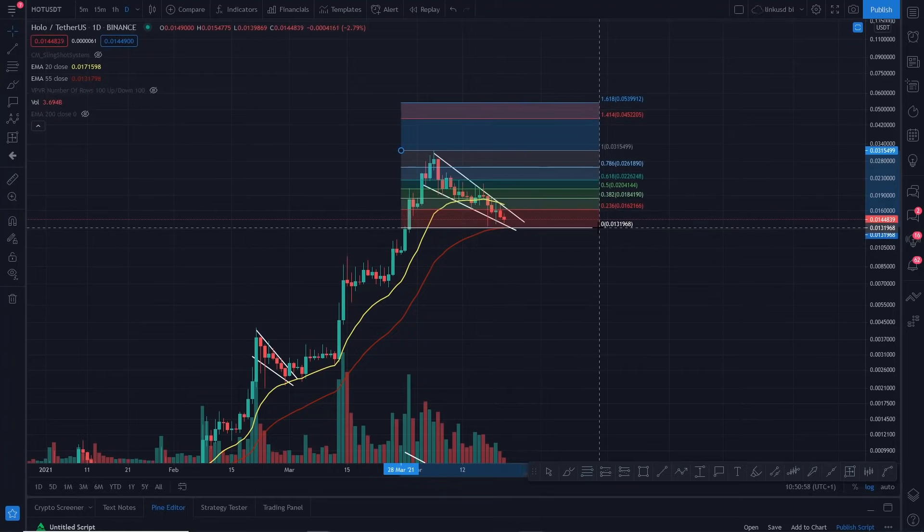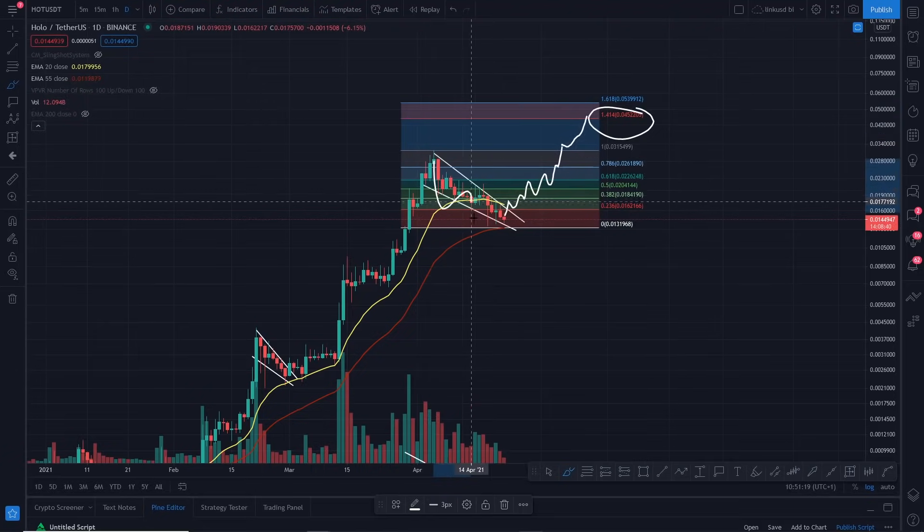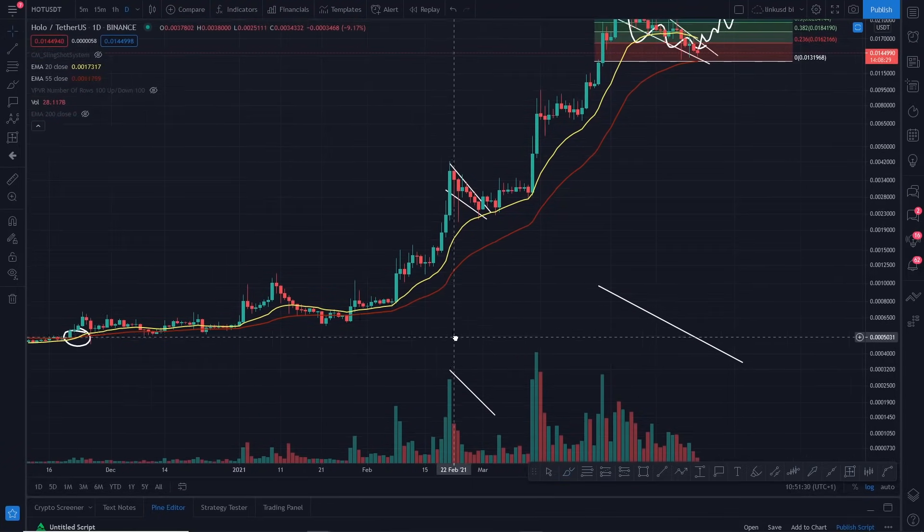For full clarification: I don't anticipate we'll get to the 1.618 Fibonacci level — probably in time, but I think the next impulsive wave starts to creep up. You've got to get through these levels of resistance as you break out of this falling wedge and get to that previous all-time high. When we do march up, I would expect us to hit a head there, purely because we fell through the yellow line — the 20 EMA — which makes the next impulsive wave a little more extinguished.